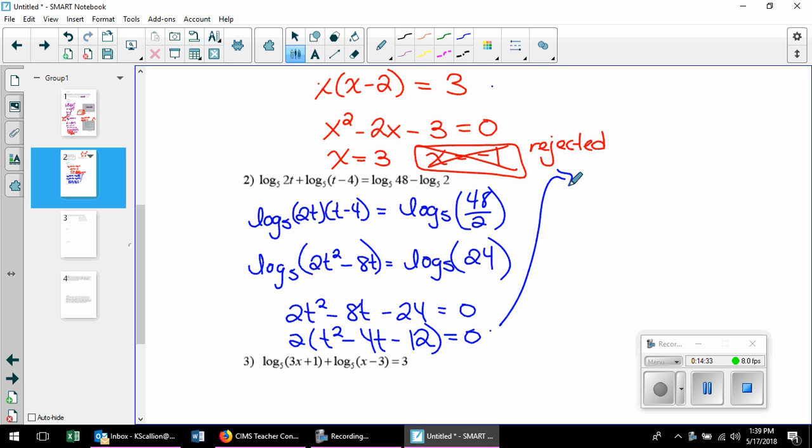Would you guys have used the quadratic formula on this one? Would you have seen that though? I know Rita wasn't struggling with it. Yeah, because it does save you a lot of time. So what are we going to use for my factors?